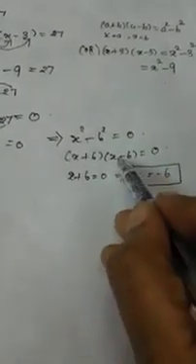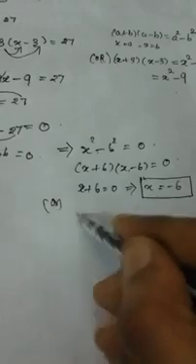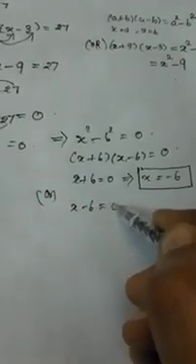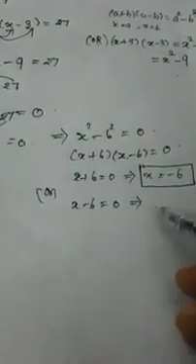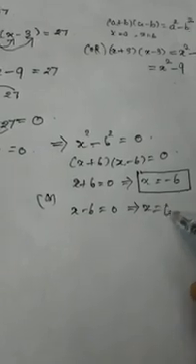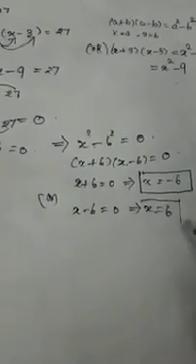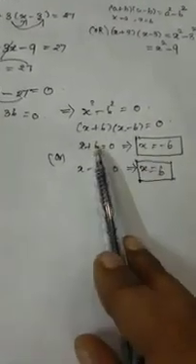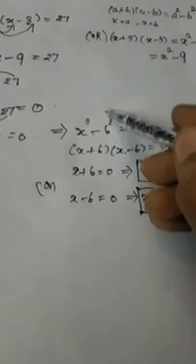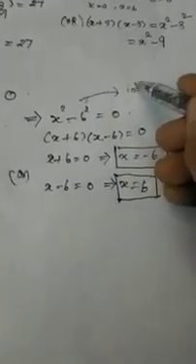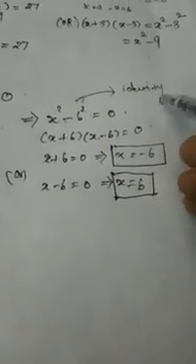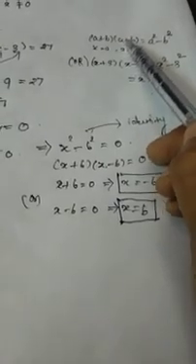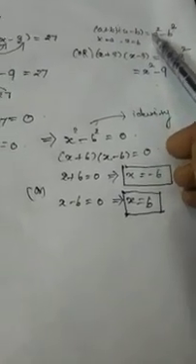Then what is the other factor? x minus 6. Then take your x minus 6 is equal to 0. Transpose your minus 6 to this side. So minus 6 will become positive 6. So this is your second answer. Okay, so now we have reached the two answers, minus 6 and plus 6. I have applied an identity to factorize. What identity have I applied? This one, (a plus b) into (a minus b) equal to a square minus b square.